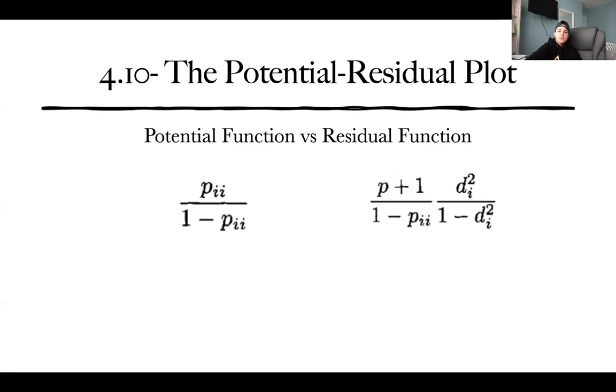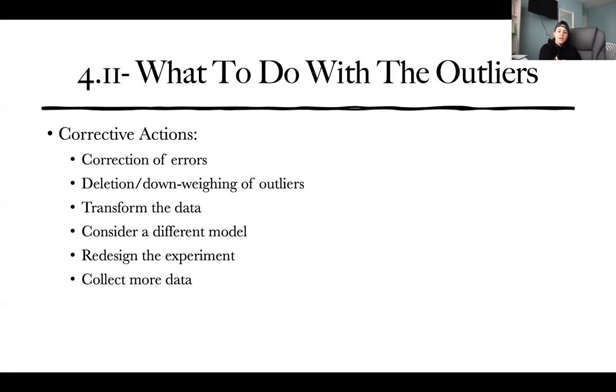So this is really useful to see the model after fitting. Right? Now moving on to section 4.11, we're going to talk about what to do with our outliers. Outliers and influential observations should not be deleted from the data since they are not necessarily bad. If you have an outlier, don't go back to your data set and just delete it because it doesn't look like it fits. It needs to be there. In fact, they can be the most informative observations in the data set.